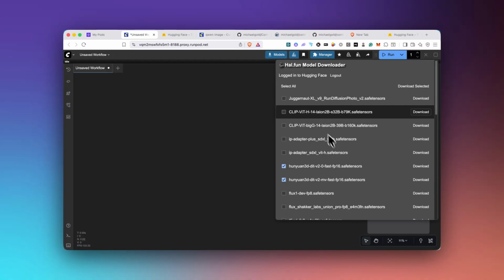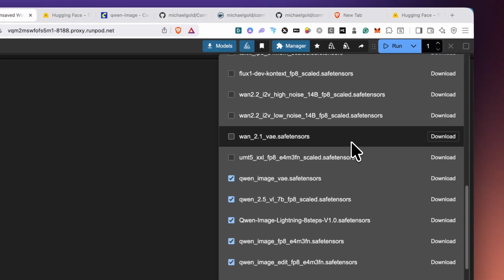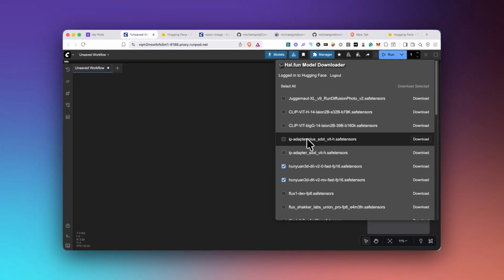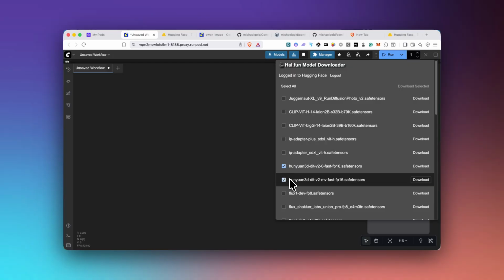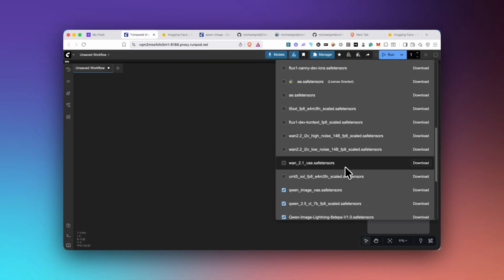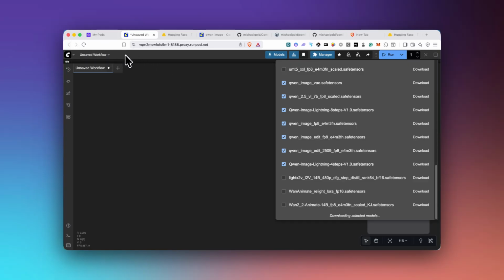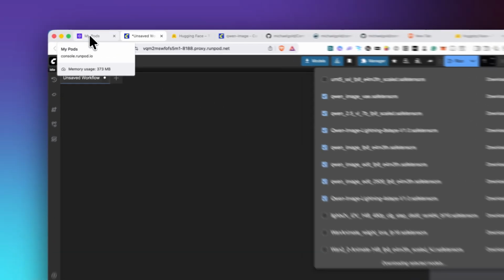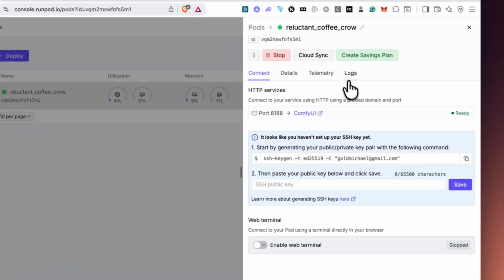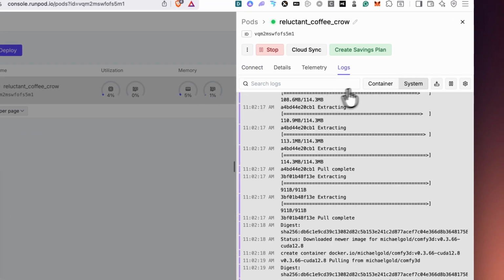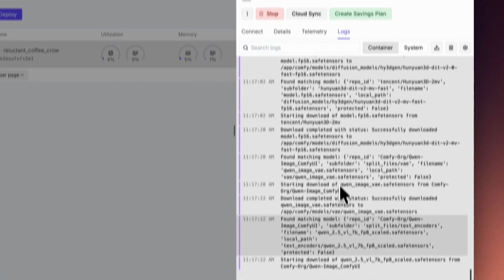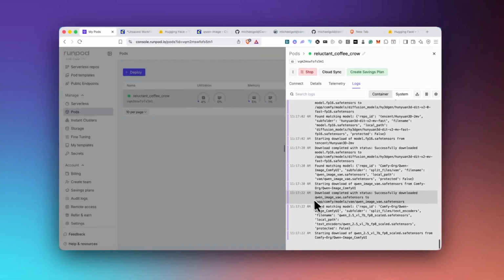So with that done, I can click this download selected button and start downloading my models, and that'll just take a few minutes, and I will have all the models downloaded into my Docker container running on the cloud. And then I'll be able to work with all of these models. Now, I can always go to my pod here and check the logs, and go to container logs and see exactly what it's doing.